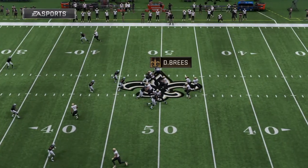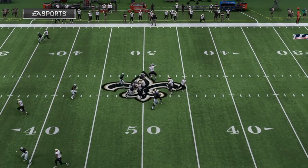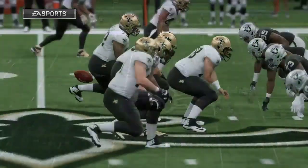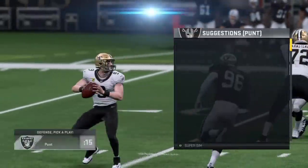So this has been a lot like a tennis match, hasn't it? Back and forth. Both these offenses having their way so far, so maybe the question isn't who's going to score the most points in this game. Maybe it's who's going to get some stops. Yeah, absolutely. And that sack, finally a first step in the right direction for a stop.